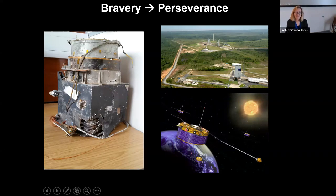So what I'm showing you on the left is something which used to sit on my desk in my old job in Southampton. And this is a piece of a spacecraft called Cluster One, which was fished out of a swamp in French Guiana in 1996. So on the top right, I'm showing the European Space Agency's spaceport in Kourou in French Guiana, where they launched lots of spacecraft from it. And it's surrounded by tropical swamp. And when the Cluster mission launched, there was a software error on board. So a very high-tech demonstration of how rocket science is supposed to work.